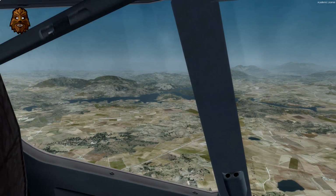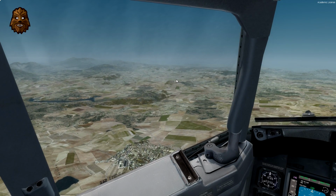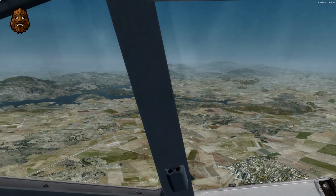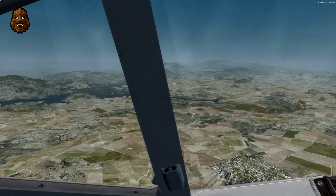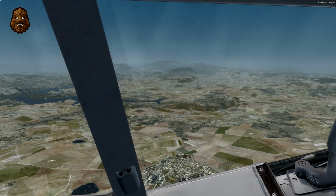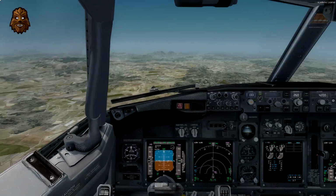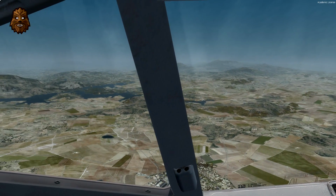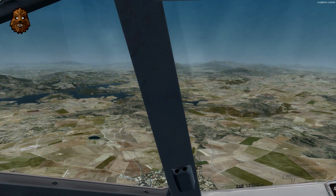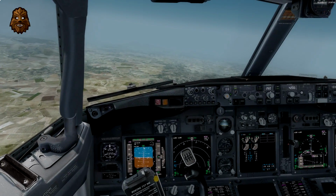It's such a lovely view out here. We're not really going to be expecting anything bad in terms of turbulence or weather changes or anything like that. It's just gorgeous weather here in Malaga today, and so a really nice day to fly here. Certainly better weather than what we had earlier on this afternoon, or this morning I guess it is with the sim time, at Stockholm. So definitely a slight bit better weather. I don't know what happened there with Active Sky 16, that was a weird one.